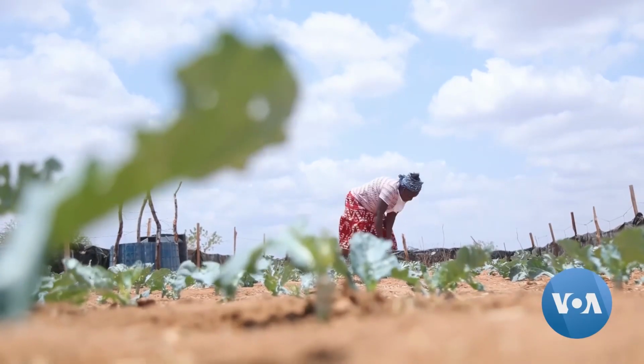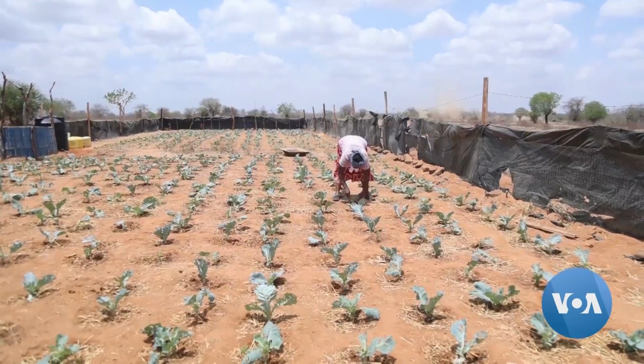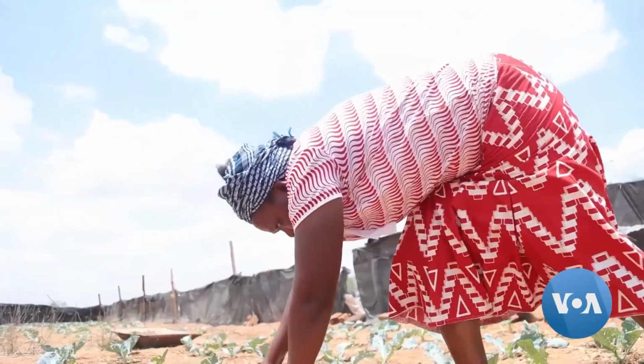When this technology came, I was trained on how to make my sandy soil farm fertile. I saw the benefits and deployed it in my farm, and I can say that this technology is working very well because now I get a good harvest. This technology is very good. When it was used on my farm for trials, I harvested a lot of maize. Even now, we have vegetables which you can't find anywhere else around here.